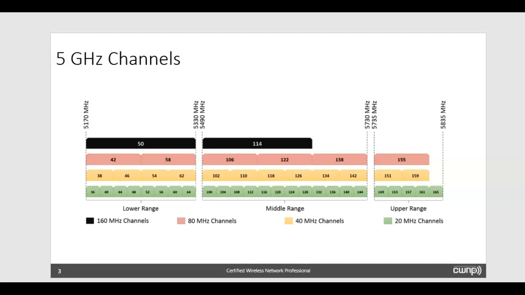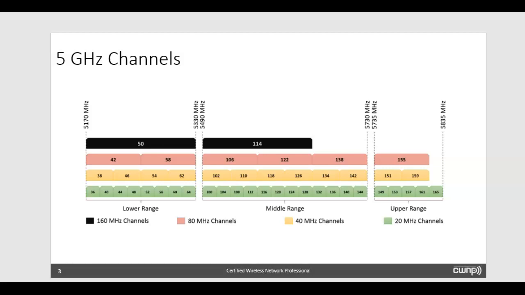In 2.4 gigahertz, whether they're 20 megahertz or 22 megahertz wide, they're all based on the centerline frequency. For example, channel 1 is based on the center frequency of 2.412 gigahertz and uses 10 megahertz below that midpoint and above. Channels are only 5 megahertz apart from each other. Therefore, channel 2, which is centered at 2.417, would definitely give you an overlap.